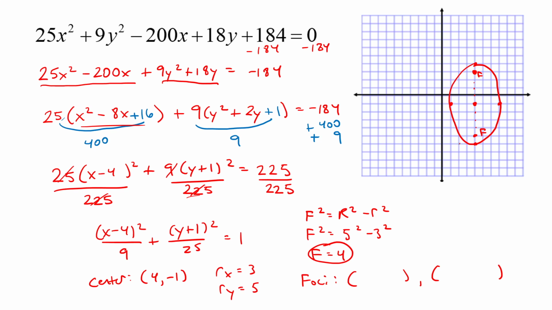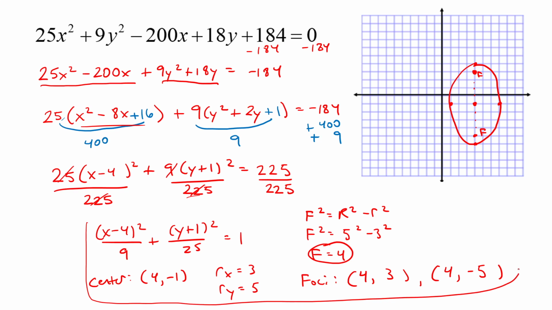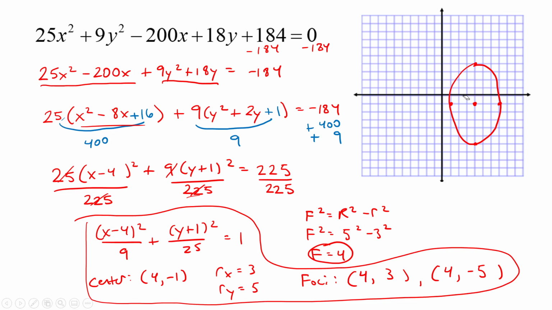And you could just look at the graph and see, all right, the x-coordinate did not change. So it's always going to be 4. The only thing that changed is the y-coordinate. And so you went up to 3 and down to negative 5. That's going to get you full credit. Having all of this information is what you need, in addition to the graph. Again, we wouldn't ask you to draw the foci because usually they're going to be like a square root, and that's just annoying to have to draw them. So we just want you to know where they're located.